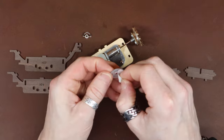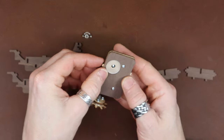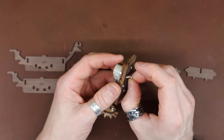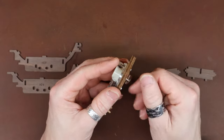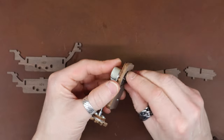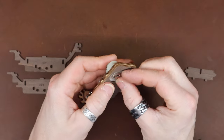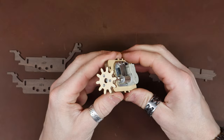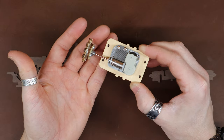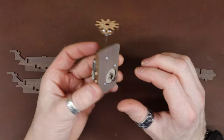So we got our little adhesive shim dealio into there. They say this is optional, but I don't see a reason not to use it. And put you on. Awful tiny little doodad. It's got a little torque behind it. That might drive our coach. Cool. Okay.